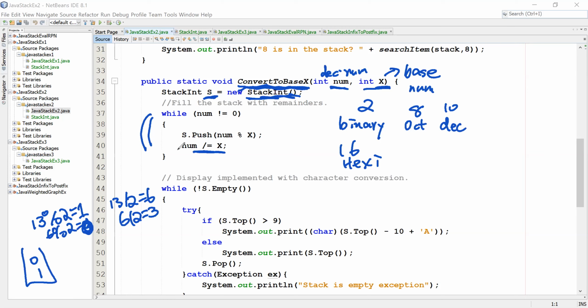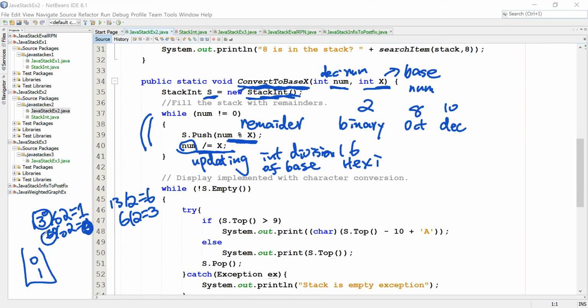So this is our number, 13, then 6, so the number is also updating, with integer division by the base. And within the stack, what do you store? You store the modulo, the remainder.